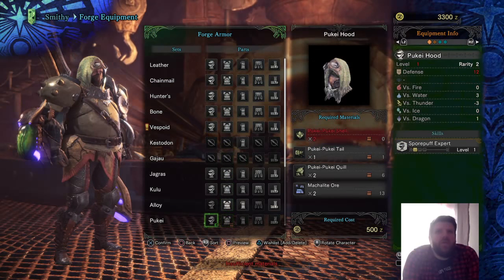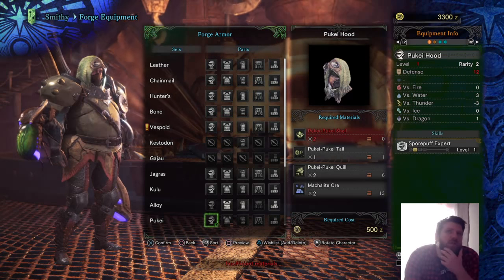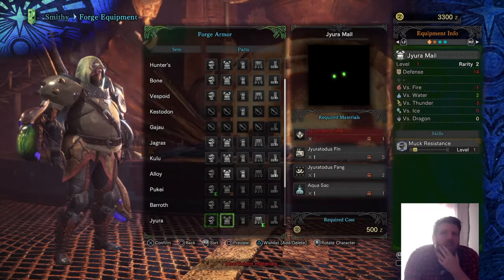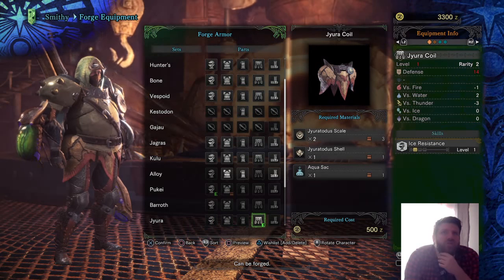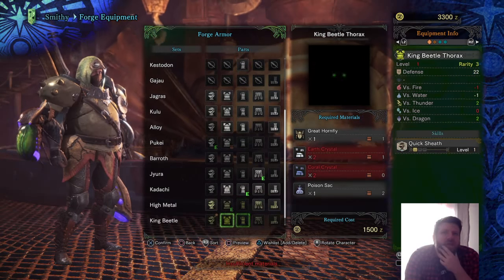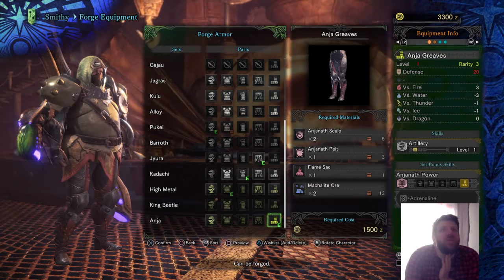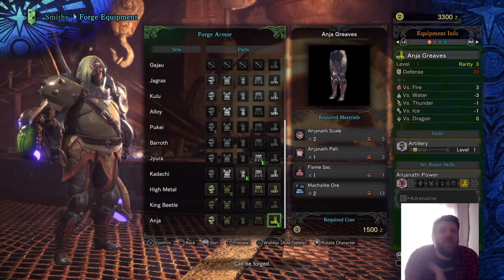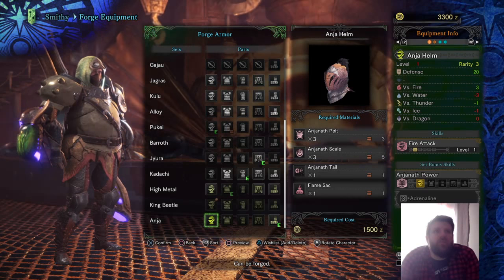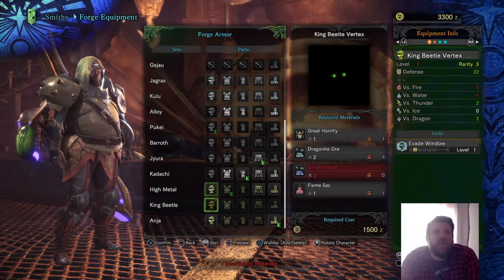So at the moment I'm using this helmet here, the Pukei hood, but the reason it's saying 12 in red, even though it's one, is because I've upgraded it, so my hood has better defense than 12. I'm using the Jyura coil belt, Kodachi vambraces, and then I've just upgraded to these Anja greaves. So again, their base defense is 20. I've upgraded it since, so they're slightly better now. And I could upgrade to the Anja helm as well for better defense, which could then be upgraded. But I haven't really decided where to go with this yet.